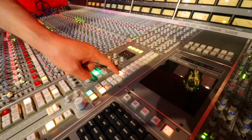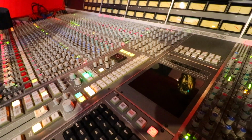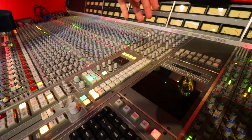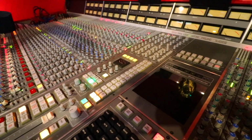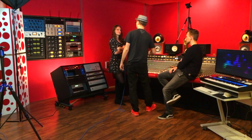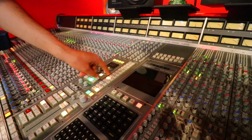referencing AB. It is an external input section where pretty much you can bring in reference sources. I mean, back in the day, the studios would have a huge number of stereo tape recorders, cassette recorders. If you record a band, and there's 4 guys in the band, you could connect 4 cassette recorders and after the session give them a quick rough mix. We're not using this one.